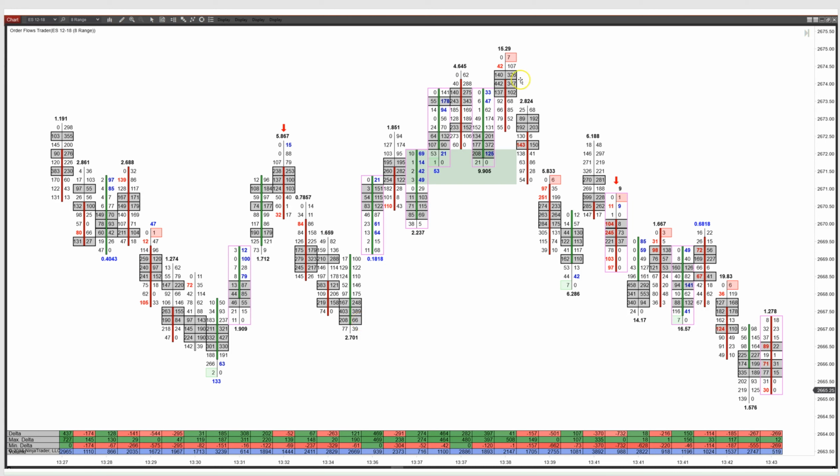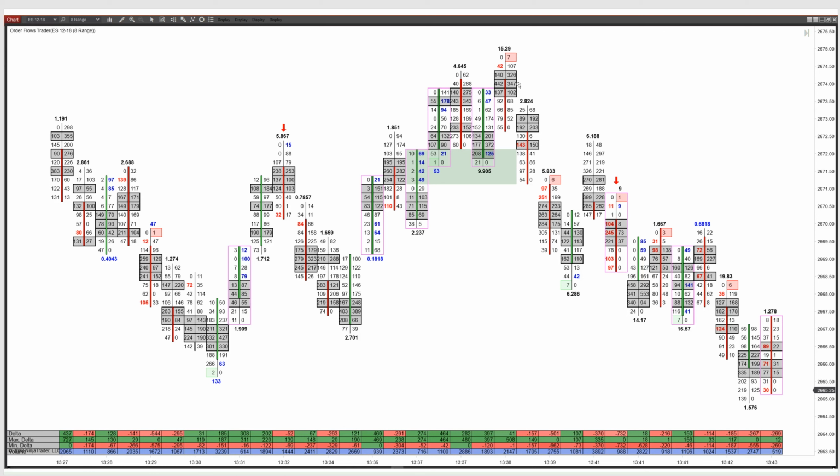When I look at them, honestly, unless I look at them all the time, I will keep them the same, because if you have the most point of control one color, the second another color, honestly, if it's something that you're not using day in, day out, you're going to lose track of. If it's just something that you want to take a look at during the trading day, just block them together, all the same colors. But you can change the colors of them.